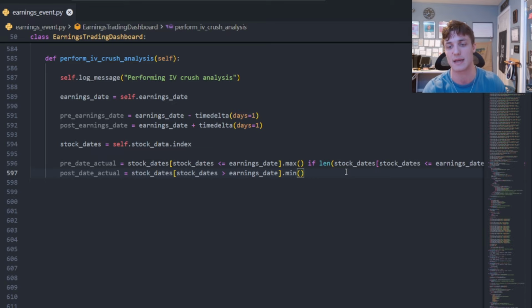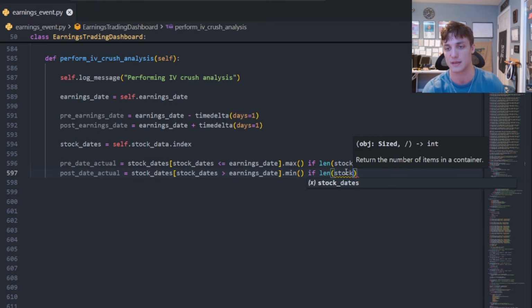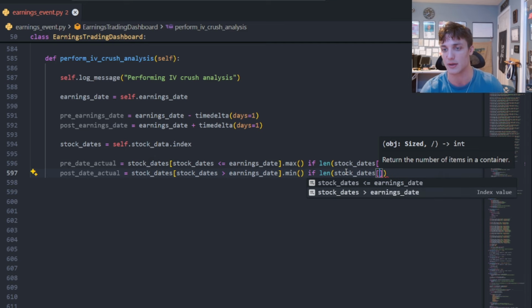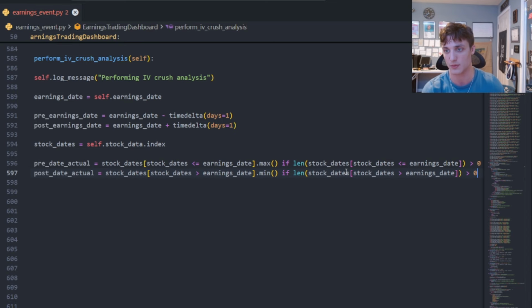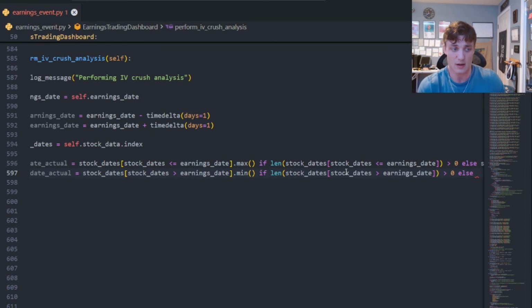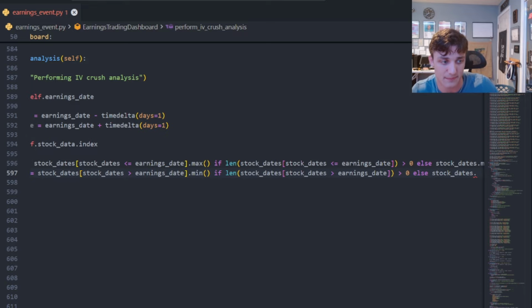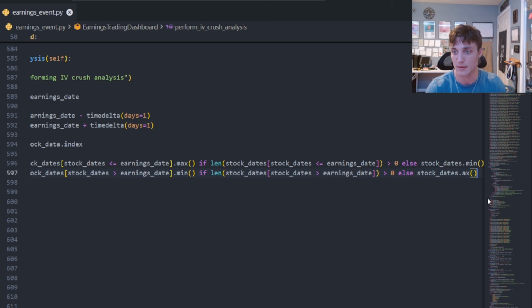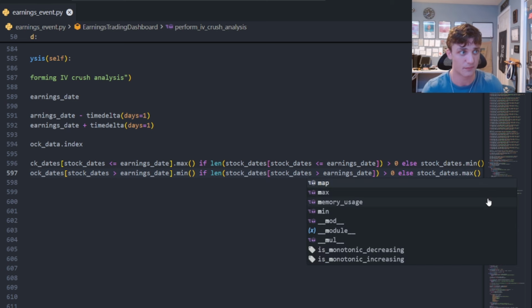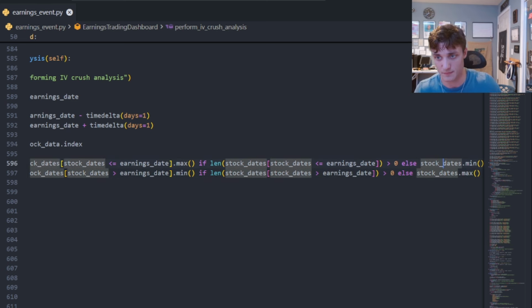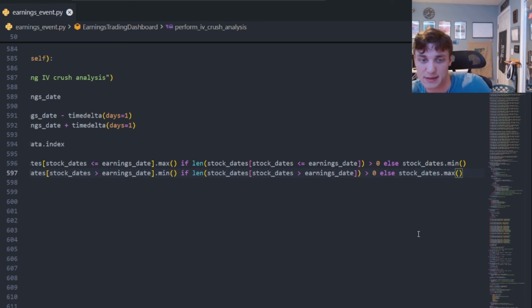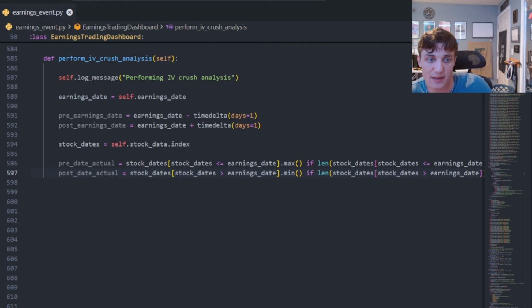And this is exactly the same, right? If the length of this stock dates with this particular mask is greater than 0, otherwise we are going to get, I believe this would be the dot max then. That would be the dot max. Okay, so again, think of it like a timeline.